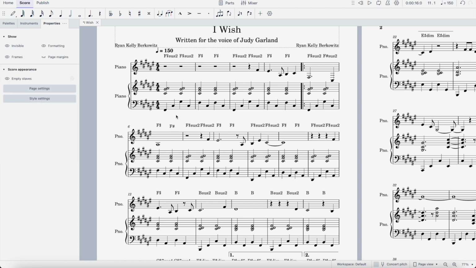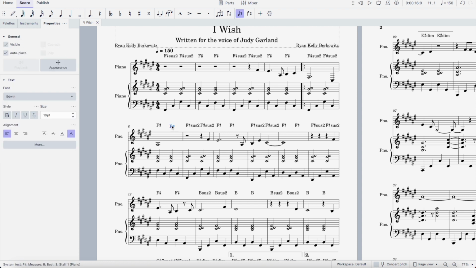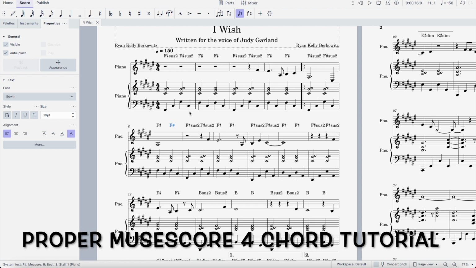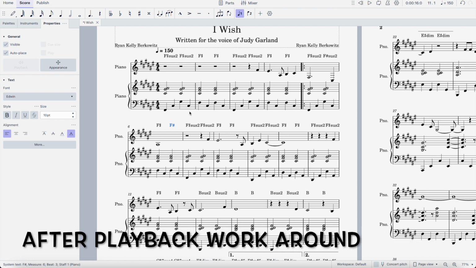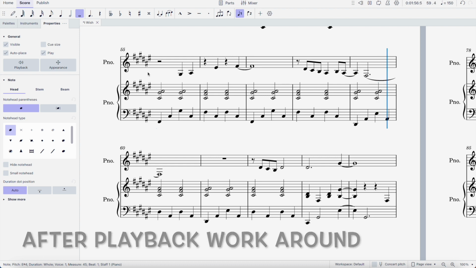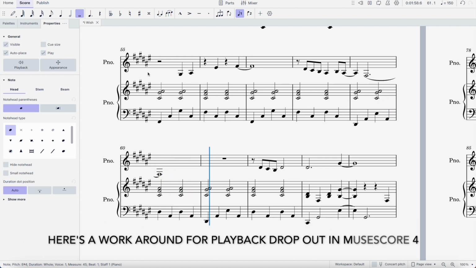All right. And then to nudge it up, I clicked it once with the mouse pad and then nudged it up with the up arrow. Okay. And it freaking worked. And I was like, thank the Lord. But then all the other chord stuff miraculously started to work once I opened up a new piece of music to make the playback start going again. Musescore 4 is really ticky, to say the least.